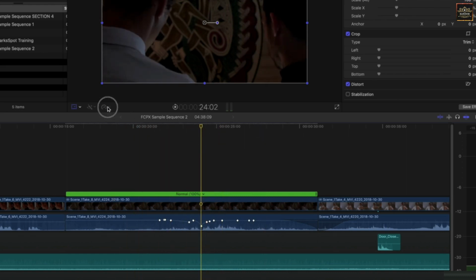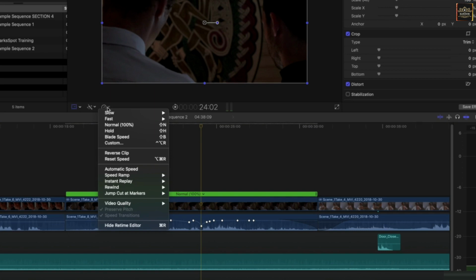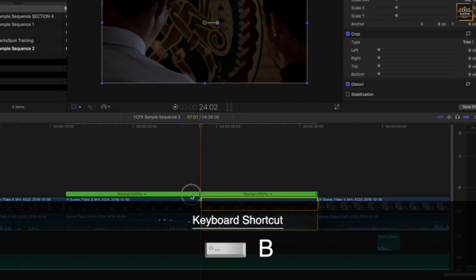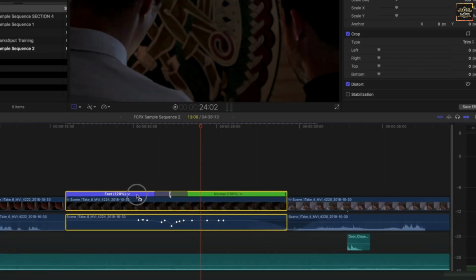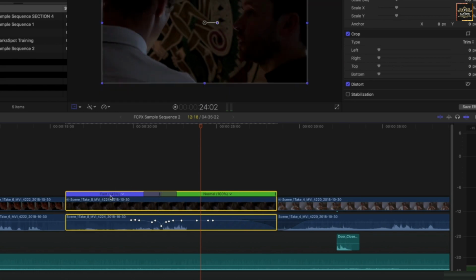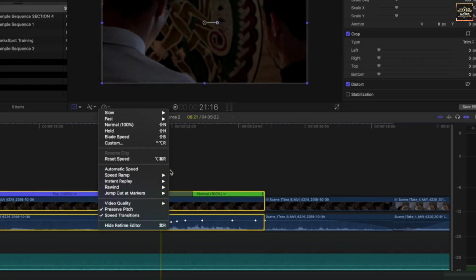And if you go up over here, click on this drop down, you'll see that you get more options. You get the slow, the fast, the normal again. Hold is essentially for doing audio holds at the end of audio tracks. Blade speed over here is if you wanted to cut this top retiming zone over here. So now you can drag that to the left, make this section faster, and then it'll slow back down into normal over here.